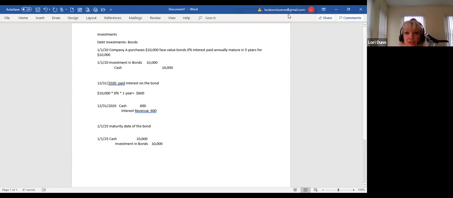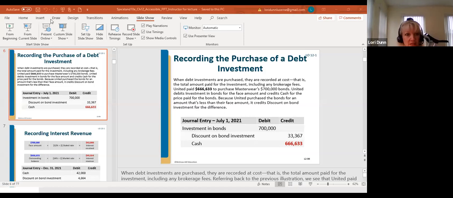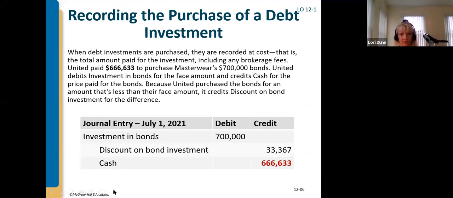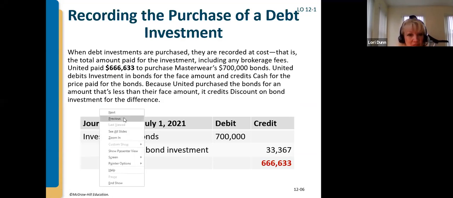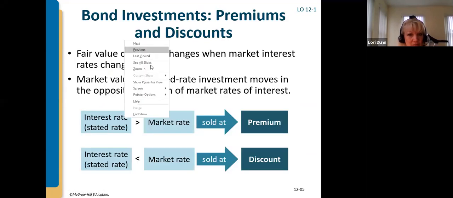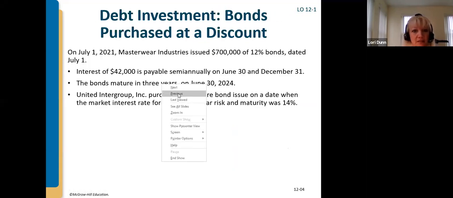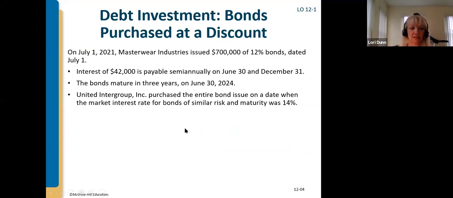Okay, I'm going to stop sharing this and go back to our presentation. So now, like I said, we're going to kick it up a notch. What if instead our investor, now we're going to start using an example here. Let me see if this was the slide I wanted. Oh, that's not what I wanted. There we go. Okay. What if instead this is kind of the scenario.